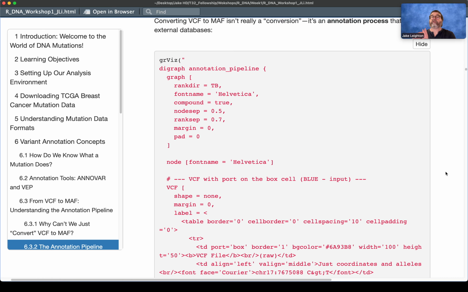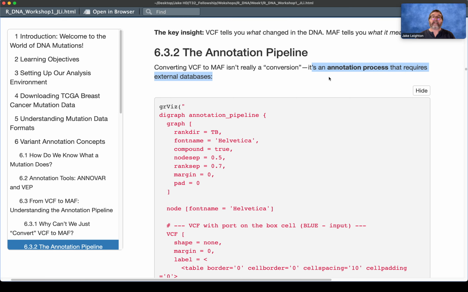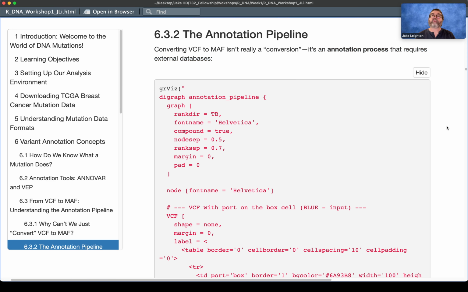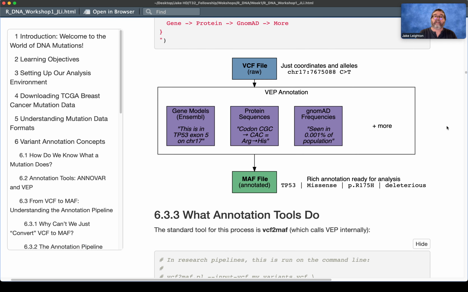Basically what you're doing is connecting to external databases, and just looking at things that have already been tracked, already been put in. You're not doing a novel thing. You're just looking at what already has been done, using that information to annotate, pull that out of a database, and stick it in your file. All we're doing is building an Excel file, adding more information to it and organizing it in a way we can use it. It doesn't have to be genomic data. It just happens to be in this instance.